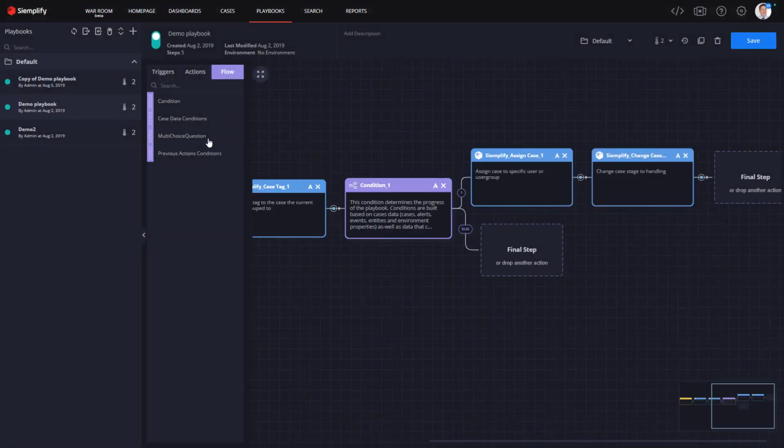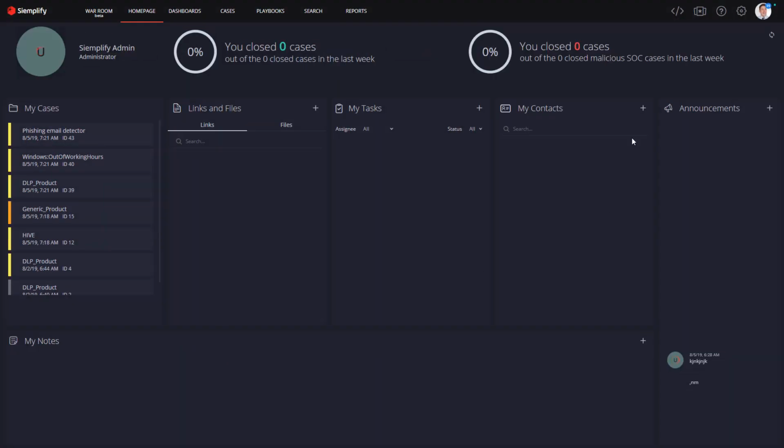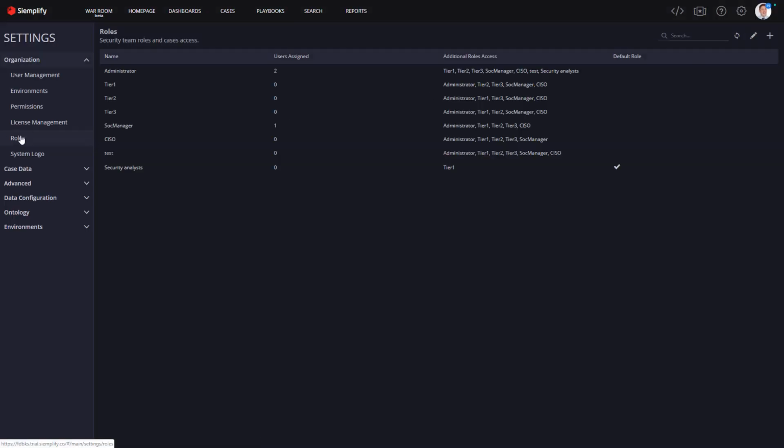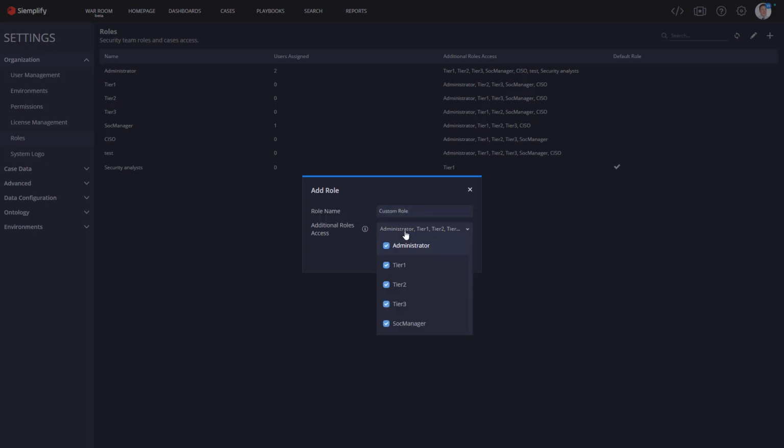The last thing we're going to look at is the ability for SOC managers to go in and create custom roles. So if I go over to my settings, I go to roles. So I have all the roles here that are listed. Now I can create a new role. Let's call it custom role. And what this is actually going to do is allow the SOC managers to define how and what the analysts, the engineers, the architects, anyone else that's in the SOC, how they can use the platform and what they can do in the platform.